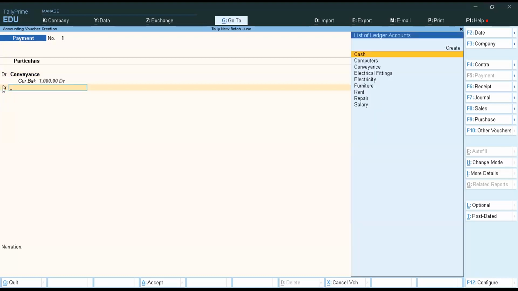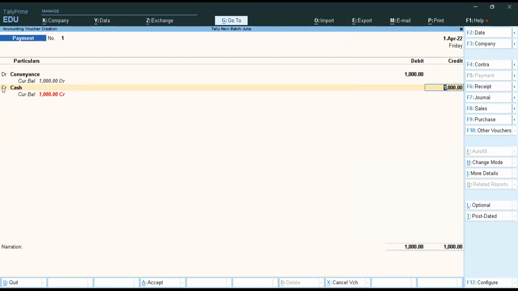Suppose I'm paying in cash. I don't have a bank account here, but right now I'm paying in cash. Obviously it's showing negative because I don't have any balance in cash and I'm still paying. This red indication will alert you that the money is not there and a negative balance is there.